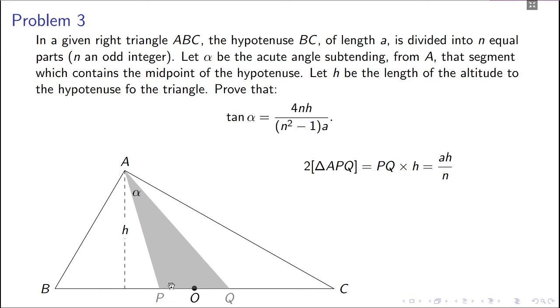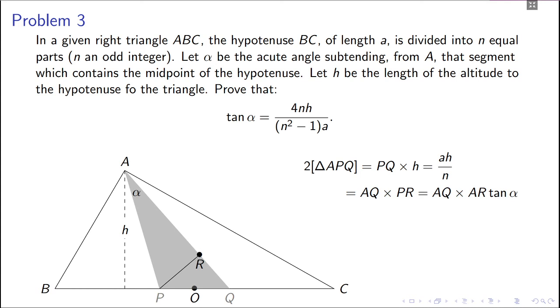You drop a perpendicular PR. Now this becomes the base, this becomes the height. So 2 delta you can write as AQ into PR. And now tan alpha will also come in. Tan alpha is PR by AR, so you can write PR as AR tan alpha. So we already have tan alpha here, and now let's try to simplify the other part, AQ into AR. How do you calculate this?